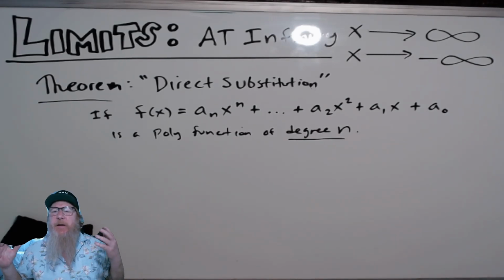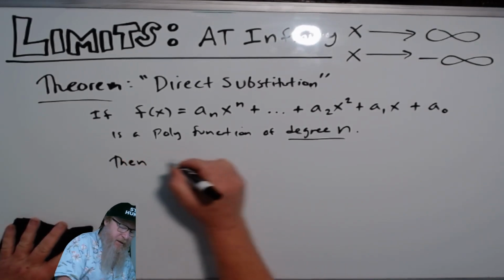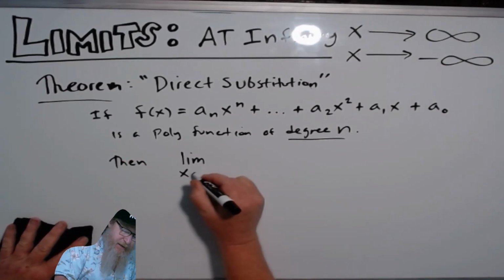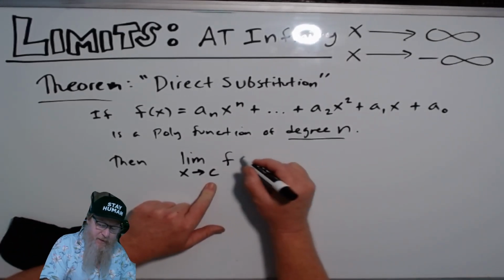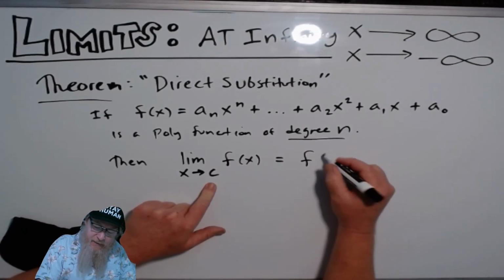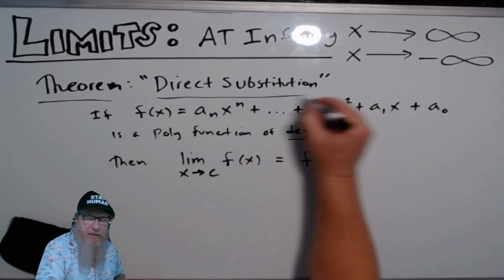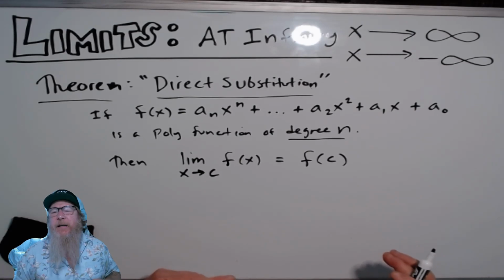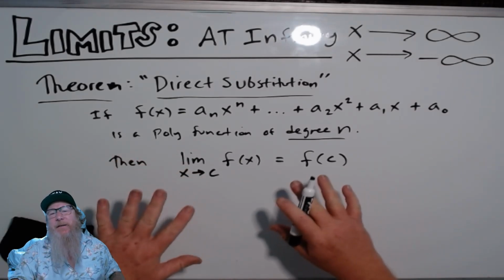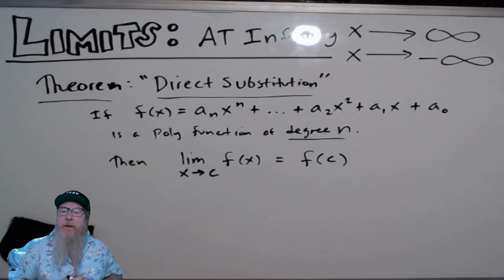Anytime we had a polynomial function, when we wanted to find the limit at a value, like c, it was very easy. We simply plugged in c. We call it the direct substitution theorem. I demonstrated that over and over again in lots of different examples. We're not going to be doing a lot of that today, but we still will do it when it applies. We will definitely take advantage of this fact.